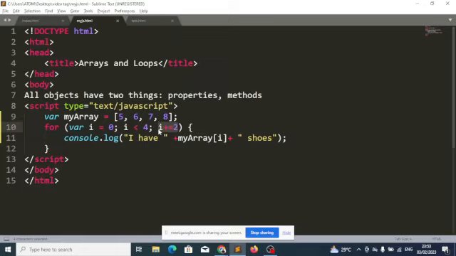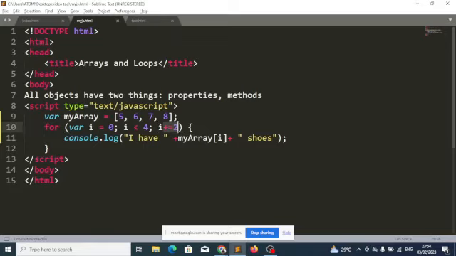Yes, sir. I have 5 shoes. I have 6 shoes. I have 7 shoes. Okay, let's look at it together. I is 0. Is 0 less than 4? Yes. Console log my array index of I. Since I is 0, that is my array index of 0, that is 5. This gives I have 5 shoes.